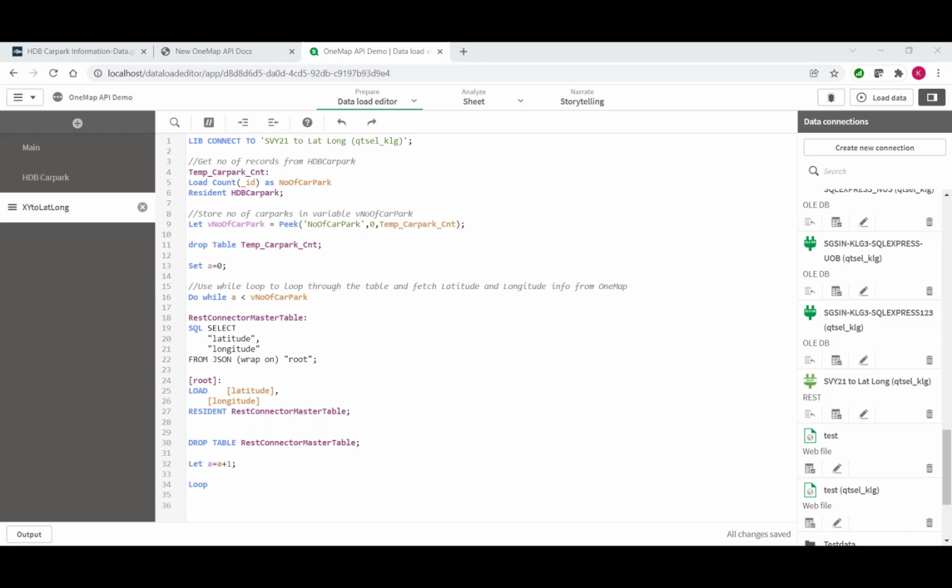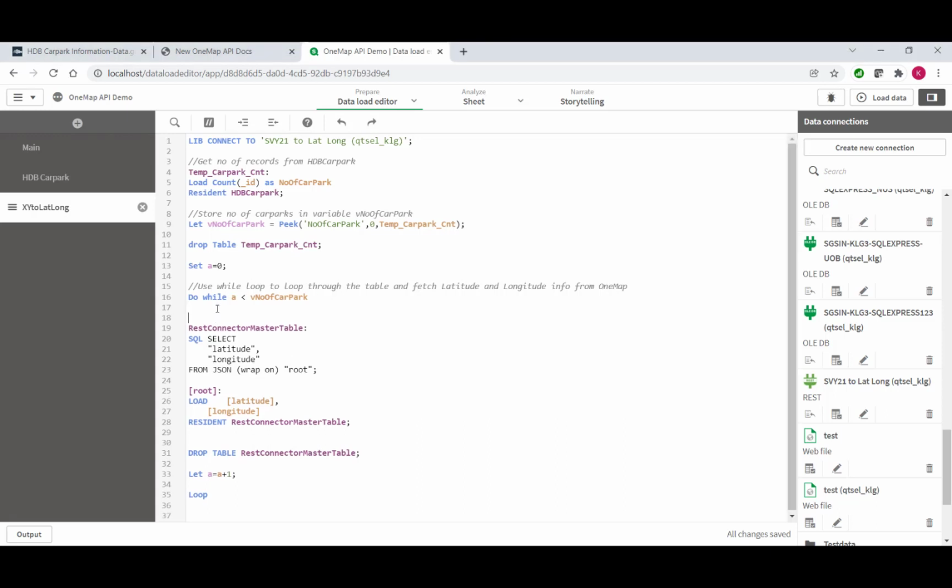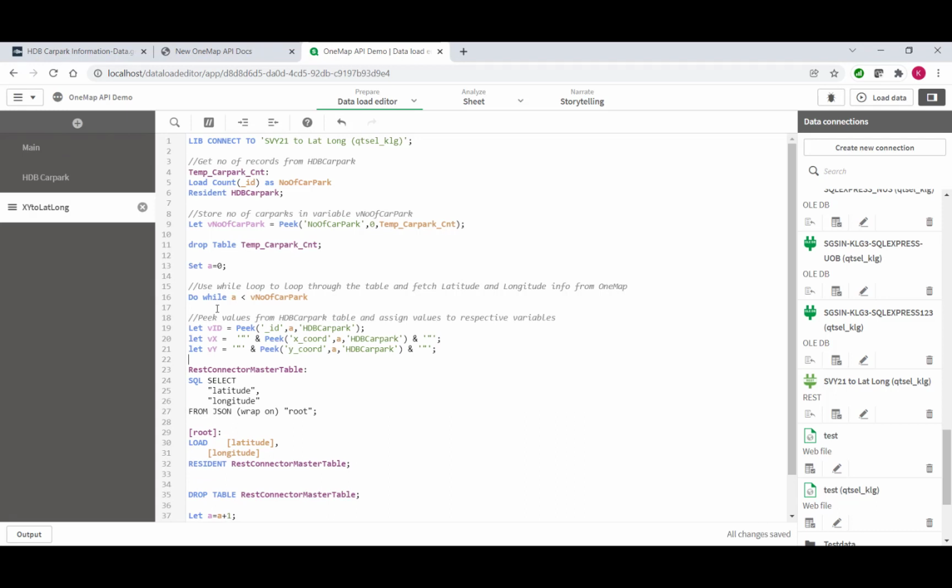Next, we will loop through the HDB car park table and fetch the ID, X and Y values one by one using the pick function. These values are stored in the respective variables so that we can refer to the values later on using the variables.